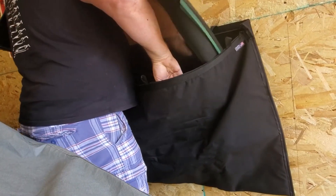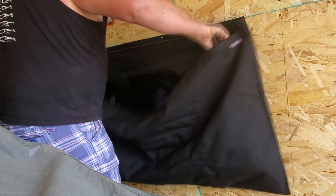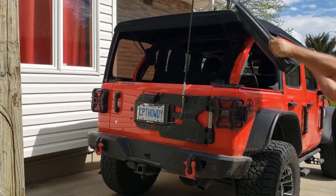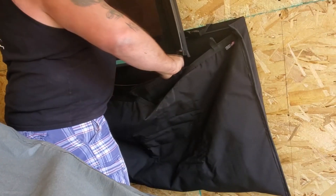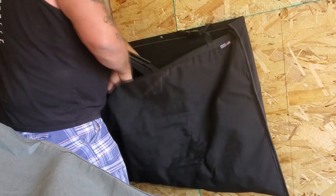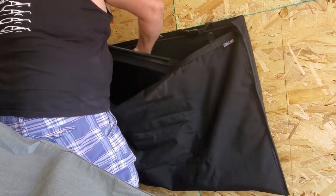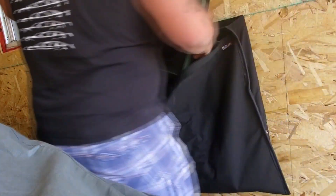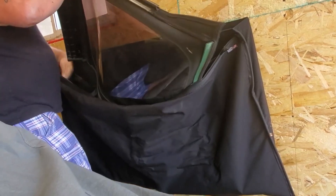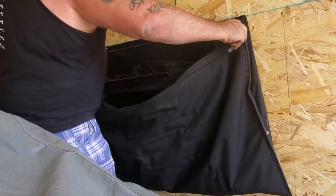I'll put this one in the back — driver side. Perfect fit. Now with this one, I'm going to put the plastic side on the far right and put it in the middle divider. I'm going to put this plastic onto the far left and put it on the outside divider. Have a look at how nice and tight that all fits in there.